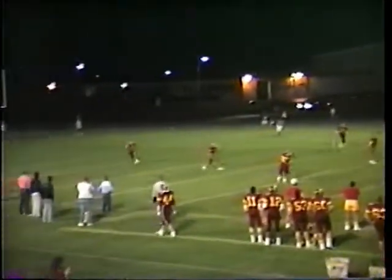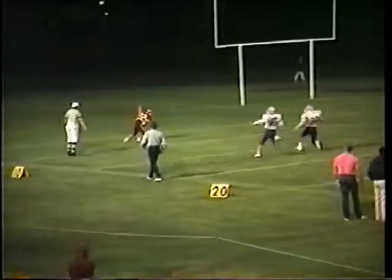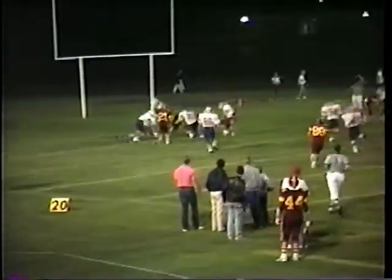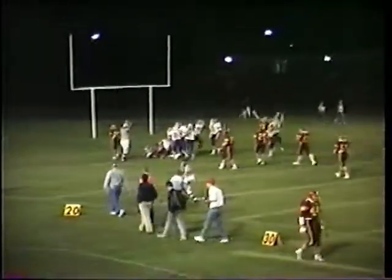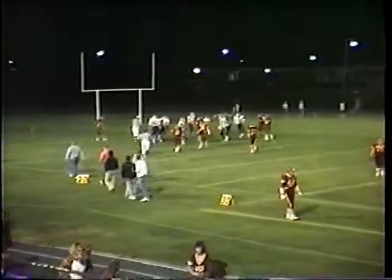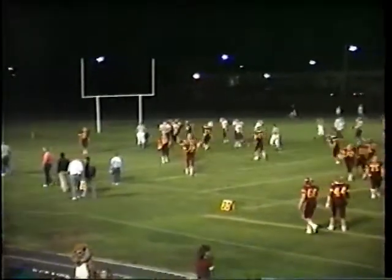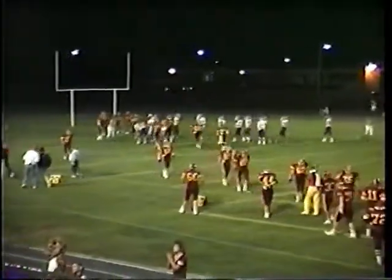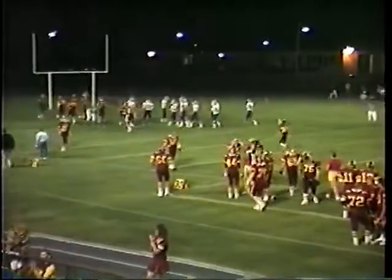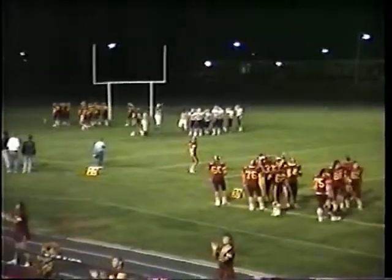And the kick goes right up the field, and King misses the catch, and it rolls through his arms all the way back to the Tiger 5. King is going to be able to spin up to maybe the 6, looks like about the 5-yard line. King went to catch the football, and it went right through his arms. And all he got was air, and by the time he recovered the football, it was at the Tiger 1. He gets to the 5, and well, at least King had the presence of mind to get back there and cover the football after missing it.